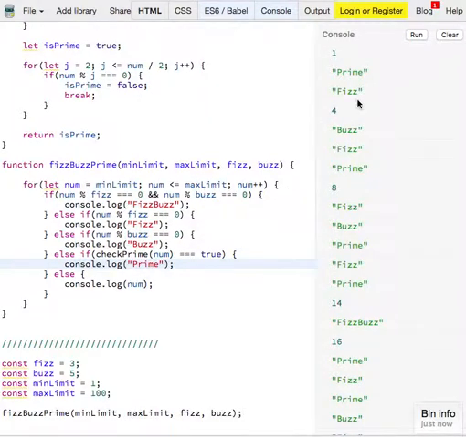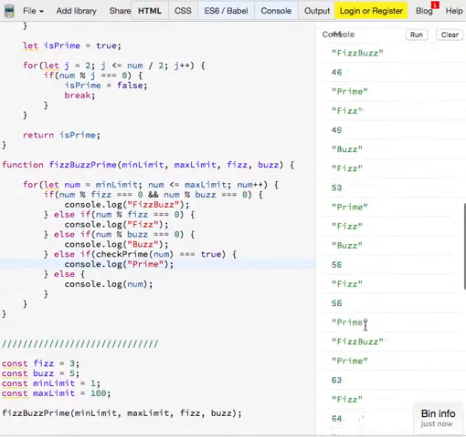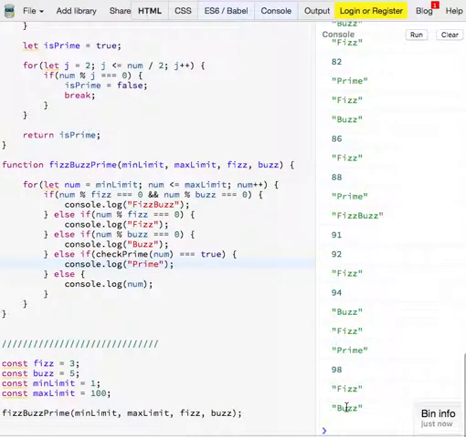But here I would want fizzbuzz to have the higher priority, followed by fizz, followed by buzz, and then prime. So 3 is considered fizz. 4 is divisible by 2, so it's not prime, and it's not divisible by 3 or 5, so it's printed as it is. 5 is buzz, 6 is fizz because it's divisible by 3, 7 is a prime number, and 8 is not prime and not divisible by 3 or 5, so it's printed as it is. It goes on until I encounter fizzbuzz, which is 15. 15 is the first number divisible by both 3 and 5, so it's printed as fizzbuzz. The list goes on until I reach 100.